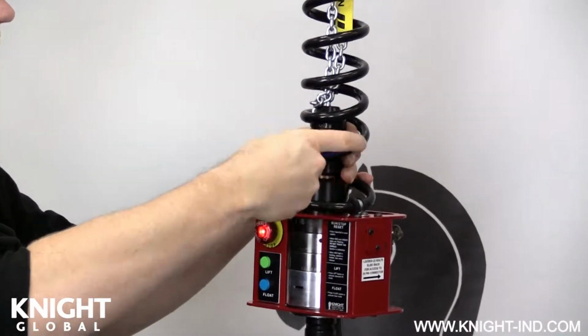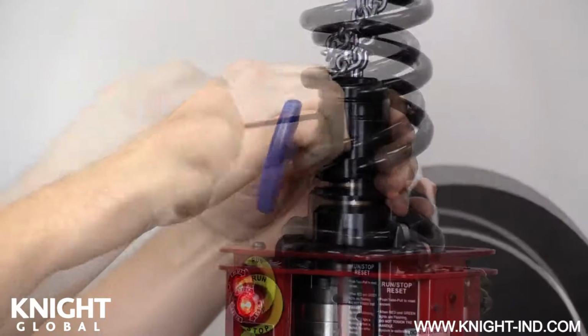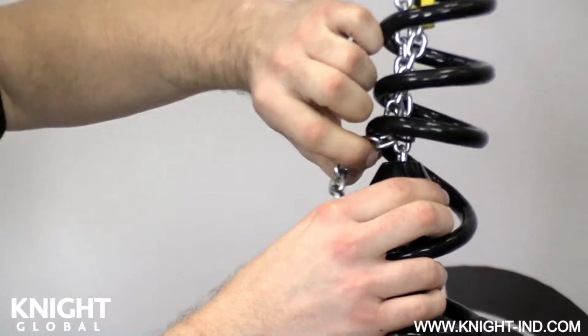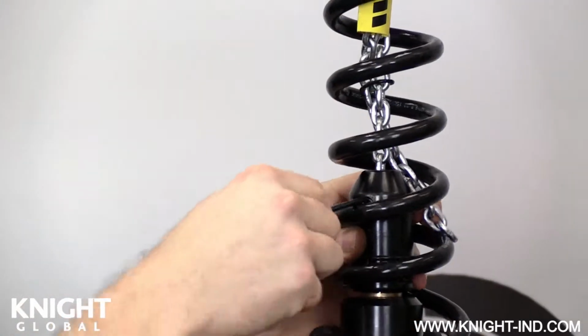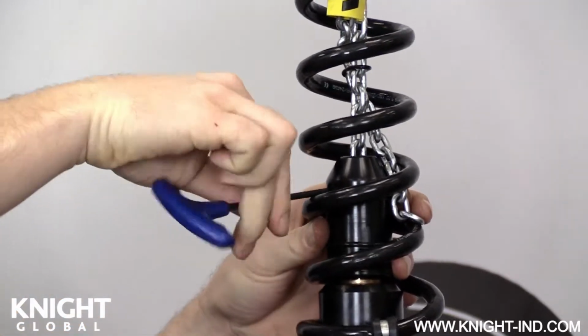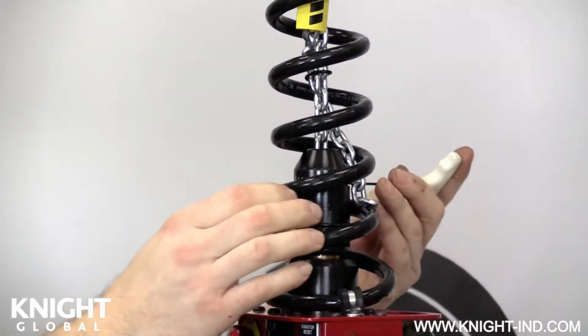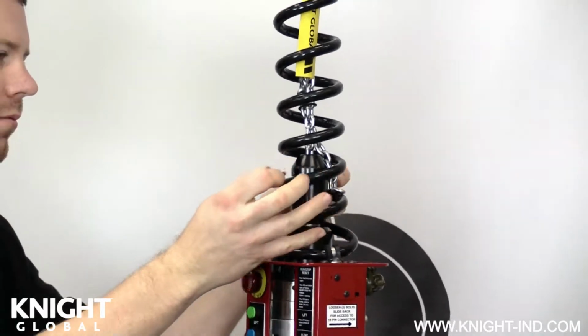Loosen and remove the bottom bolt first, releasing the safety chain. Now loosen and remove the top bolt to release the primary load chain. Make sure to support the inline control handle or load cell assembly when removing the load chain.